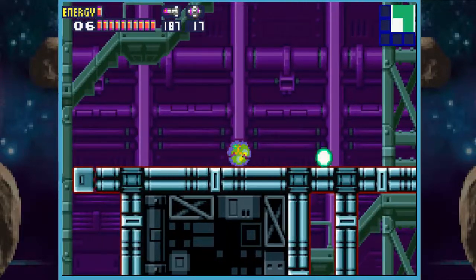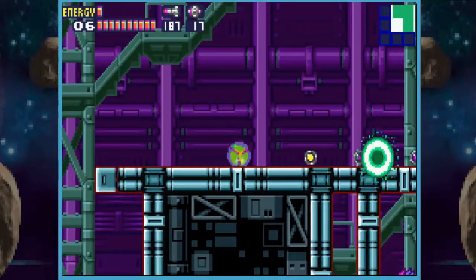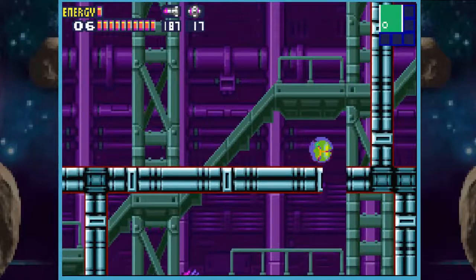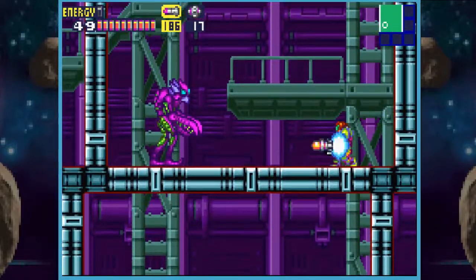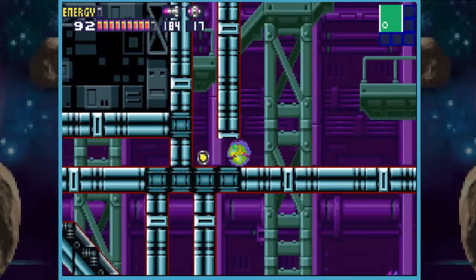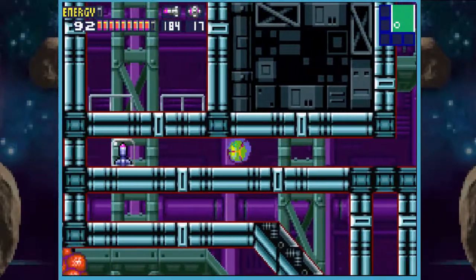I think it's down here we have to go to get that item, possibly? Let me check real quick. Unless maybe it's down here. No, I forgot. Let me just take it down here. Oh, they duck as well? Okay, I'll admit, it's been a while since I've done this area, so I've kind of forgotten some bits.